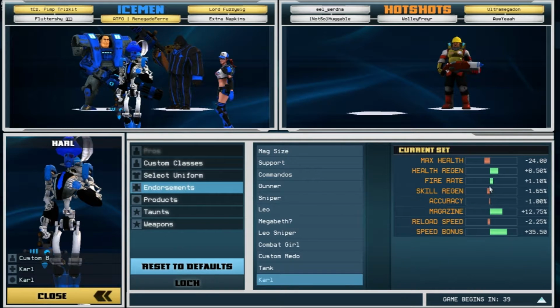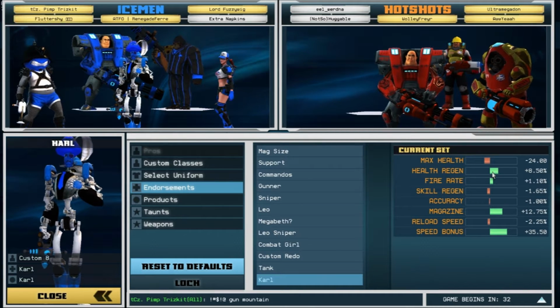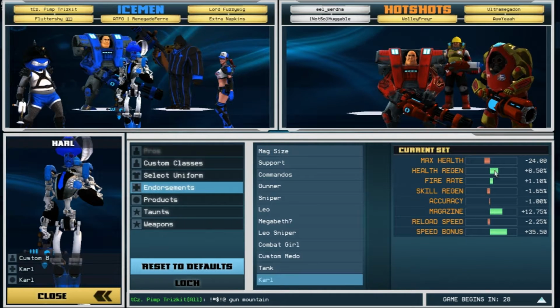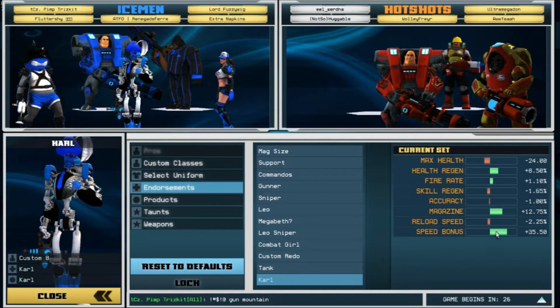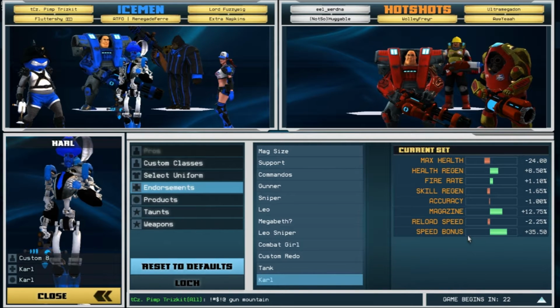Okay. Here are my endorsements. Magazine size 12.75, so I could get 5 grenades instead of 4. I then focused everything I could into health regen, which does a minus of skill regen, but that's as much as I could get. And then everything else, all my spare boxes I just put with a speed bonus.